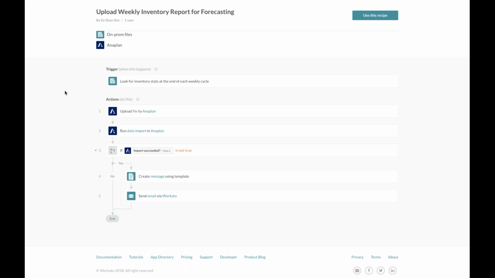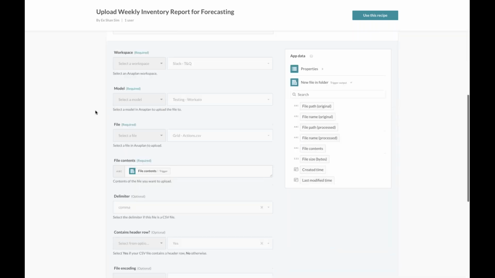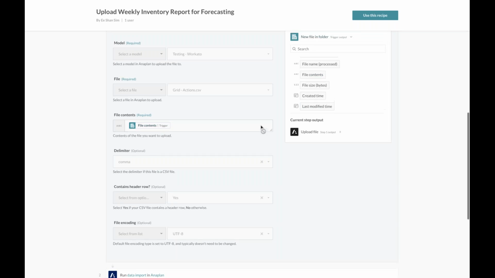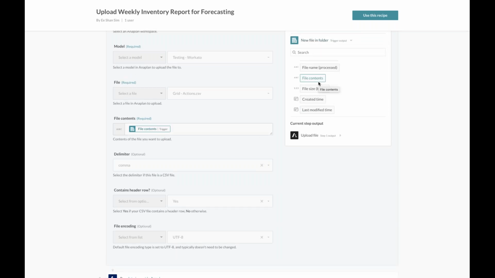So when you say streaming, where is the streaming happening here? Good question. As you can see here, a user would just map the content from your on-premise file system to this input field for uploading. The streaming happens beneath the covers. Workato breaks down the files into smaller chunks and uploads them. Basically just the content. We're not concerned about the structure, what it should look like. We're just opening up a stream and loading data.